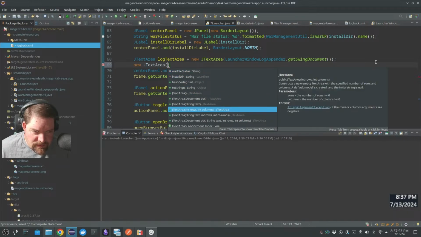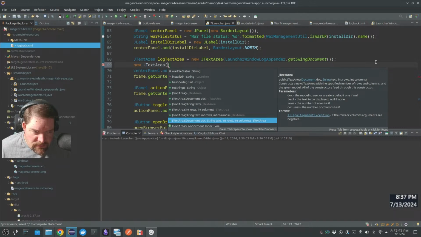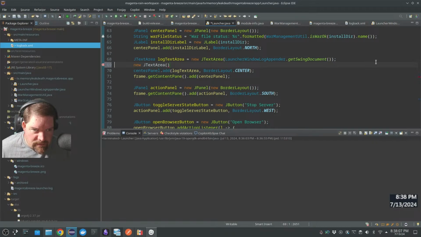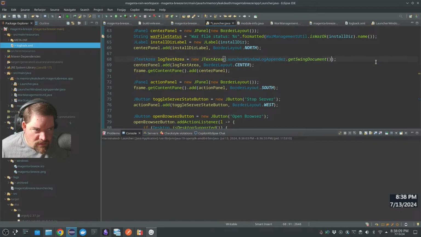Rows, columns. Oh, string text, rows and columns. Okay. That's why. So, no. 25. 40?